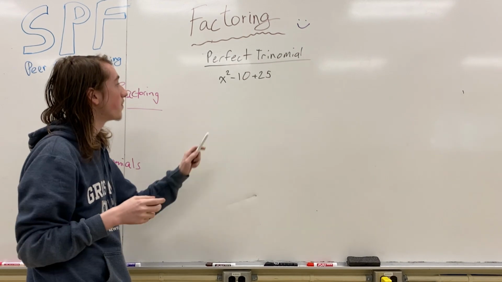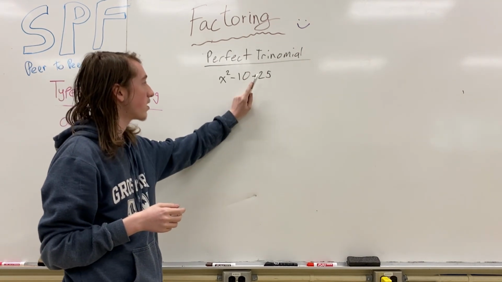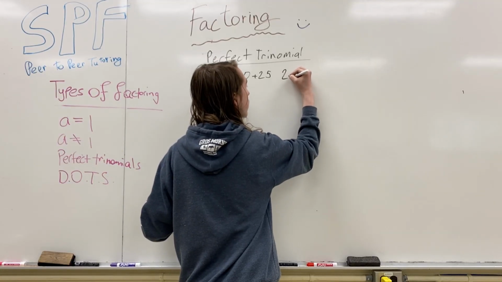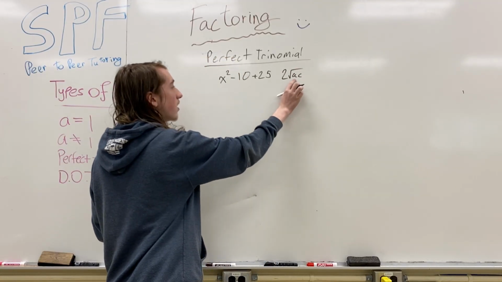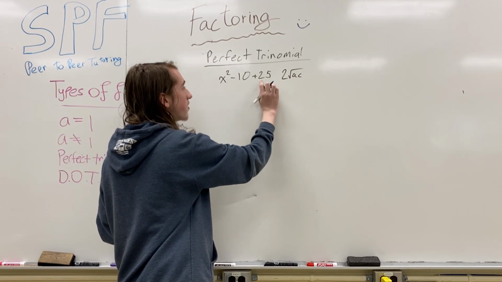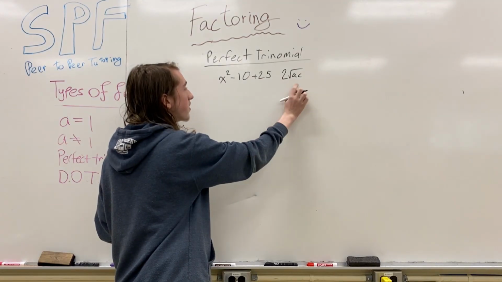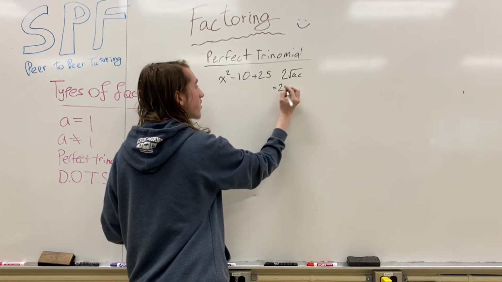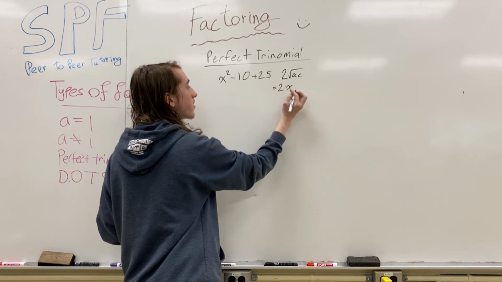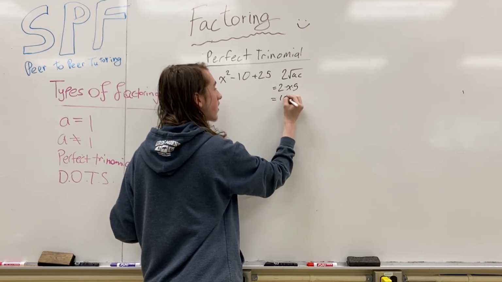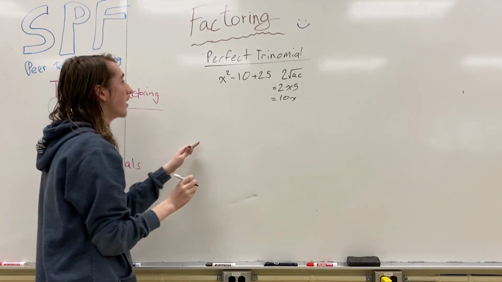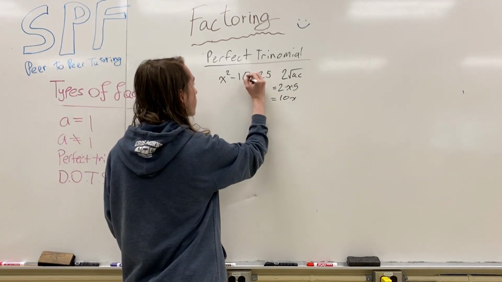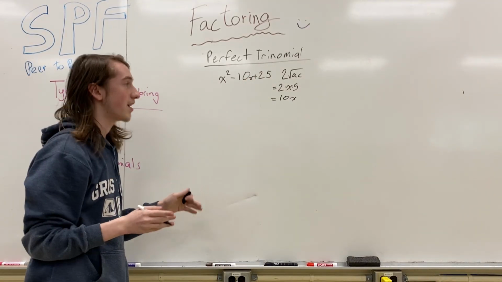All right, so for this one, we can see that x squared is a perfect square, 25 is a perfect square. So we're going to take 2 times the square root of ac. A is x squared, and c is 25. So that's going to equal 2 times the square root of this term times the square root of this term, and this is 10x. Now, here we can see it is subtracting, but I miswrote it. Don't worry about that. Everybody makes mistakes.